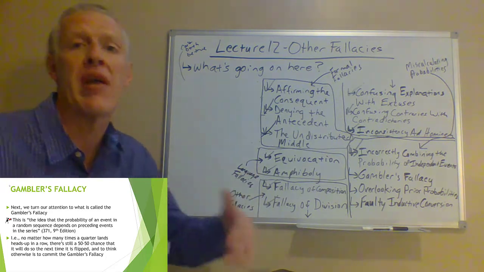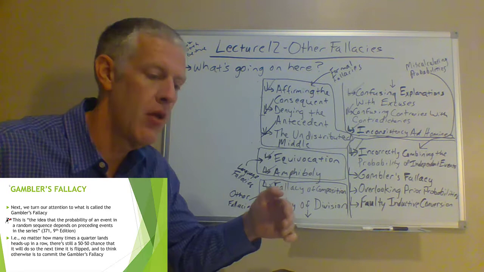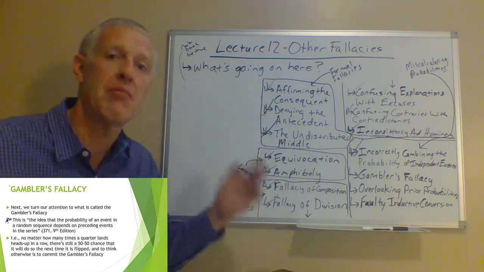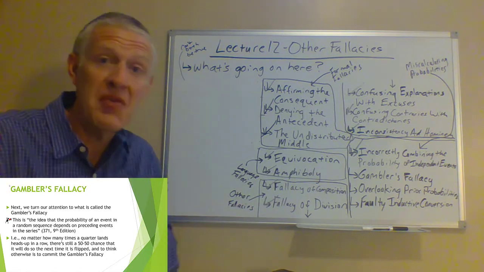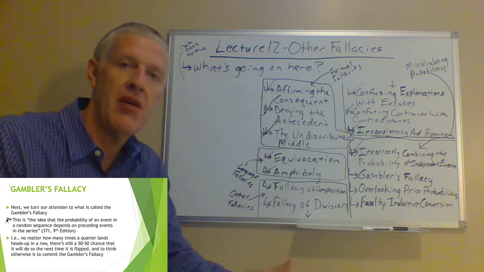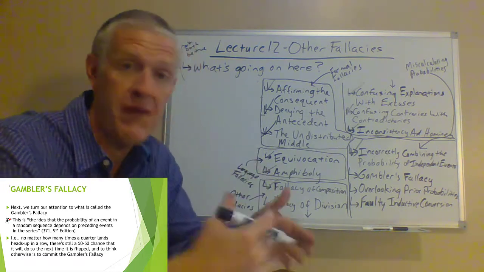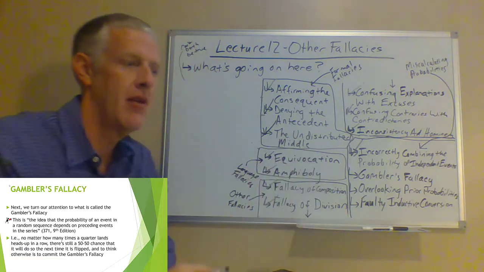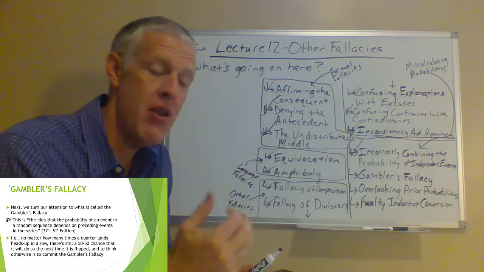Well, no. The odds that it'll be red this next time are never any different. If it was equal to black, it's always 50%. That never changes, no matter how many times, even if it was 10 in a row, 100 in a row. Of course, that's extremely unlikely, but you could envision in that scenario how there would be more and more people falling victim. The more in a row red happens, the more people are going to think, oh my gosh, there's really something to this. Red is really hot.